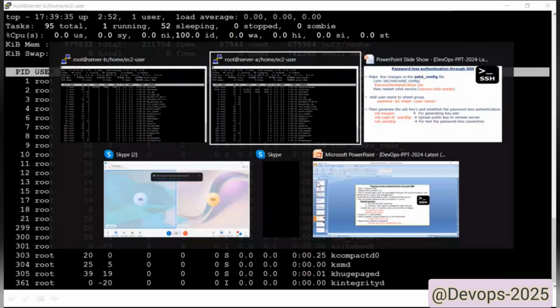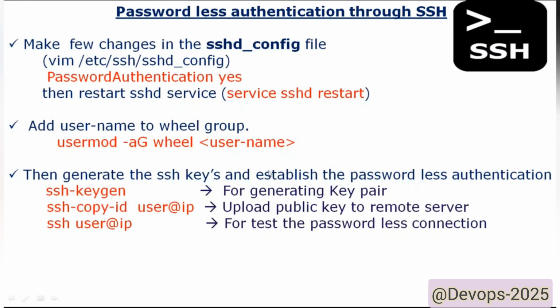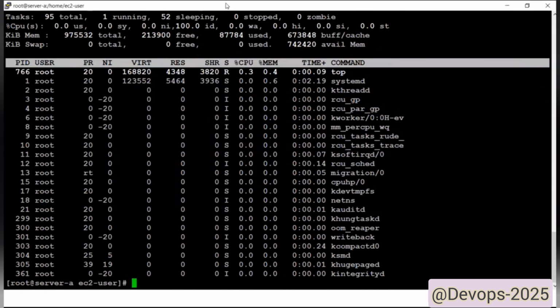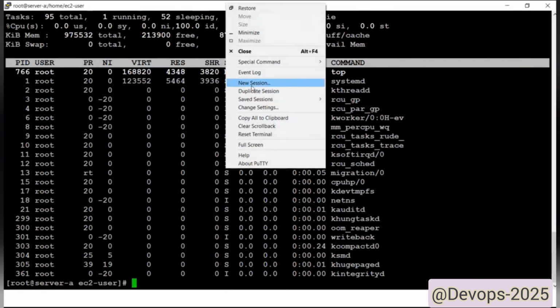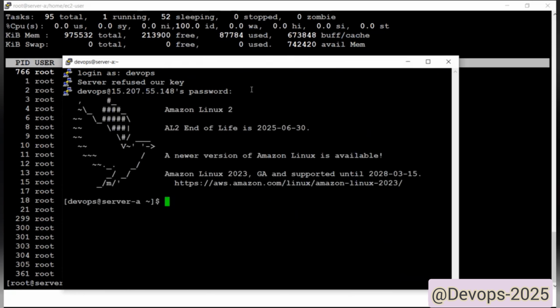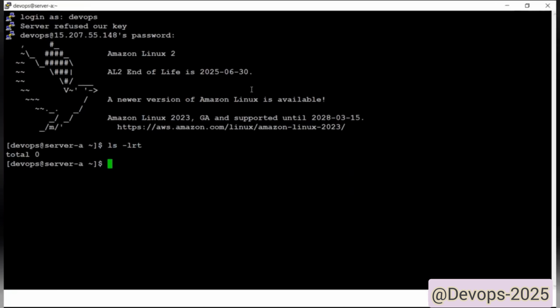Now what we need to do, as per the document, the first step we discussed is we need two servers we created, and the username should be the same in both servers. So this is called server A. I have created the user. Now I am going to log in with that user. DevOps is the user and I have to give the password which I have set. Now I am able to log in to server A with the DevOps user. See here, this is the DevOps user and it is server A.